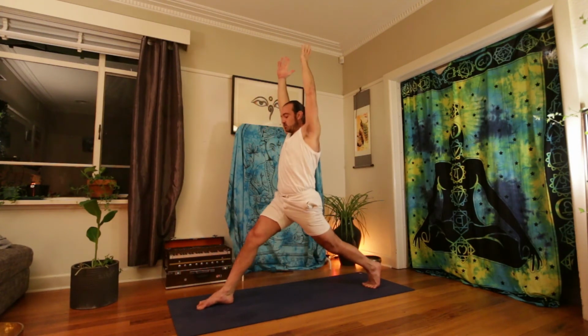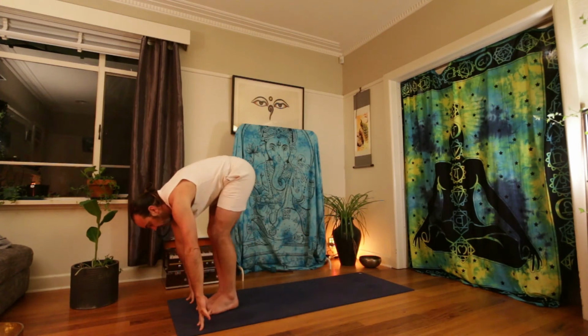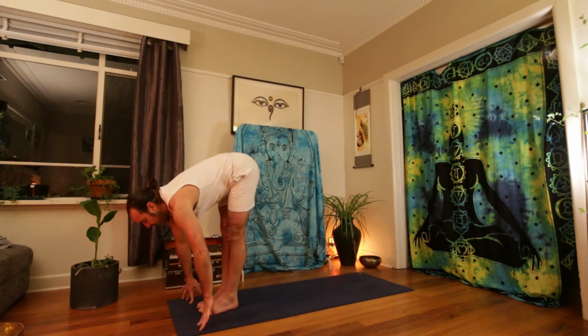Inhale, last one. As you exhale, bending into your front knee, stepping forward. Inhale, flat back, halfway lift. Exhale, you fold.